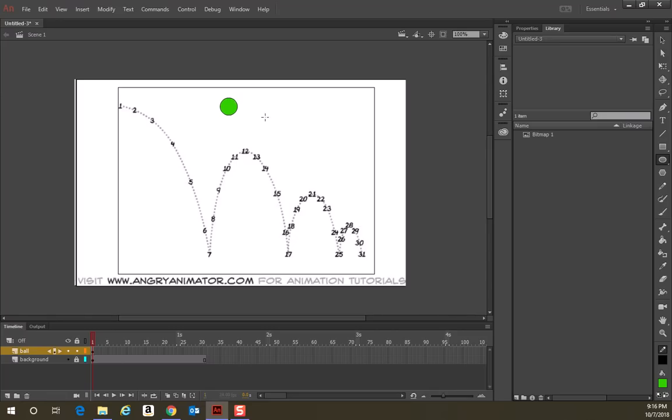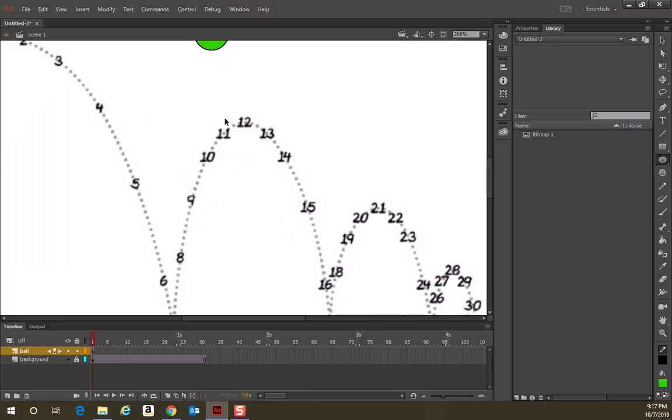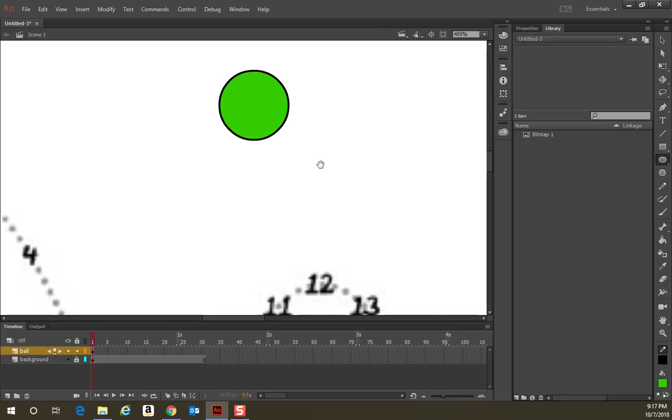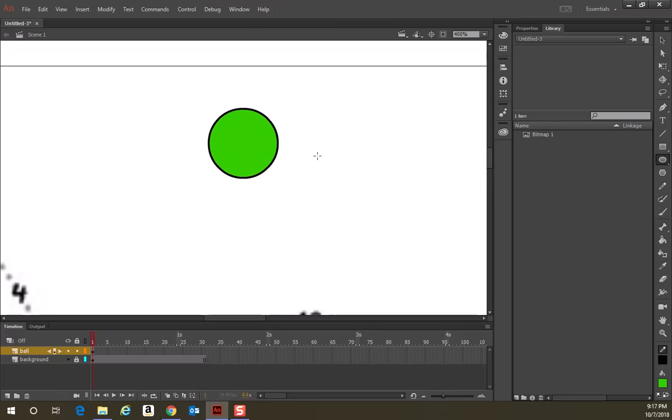All right, so my ball is created, but it looks too flat. I want my ball to have some depth to it, but there's also a couple other things that I'll focus on. Now, a handy shortcut here is Control Plus. So I press Control Plus, and I'm going to do it twice actually, and then I'm going to use the space bar. If I hold the space bar, it turns into the hand tool, and I can drag this up so I can get a closer look at that circle.